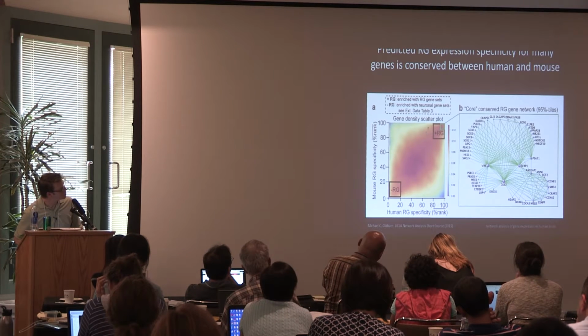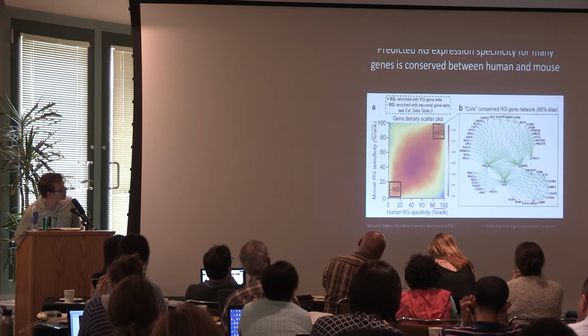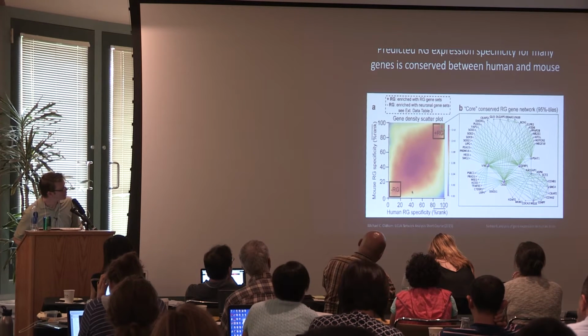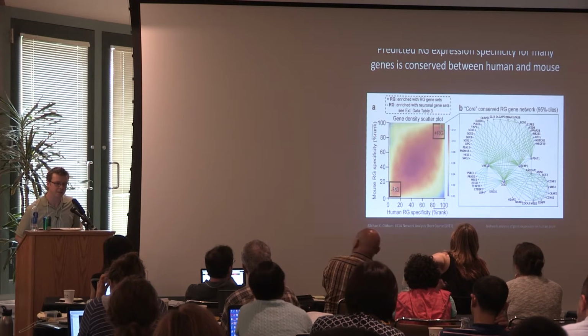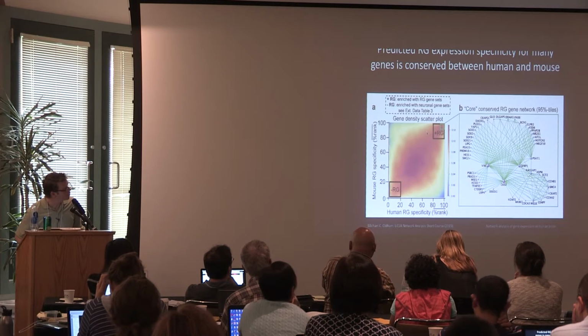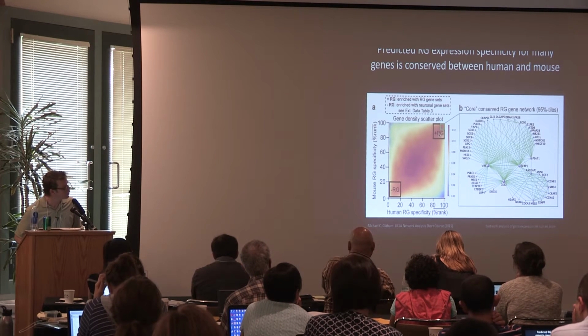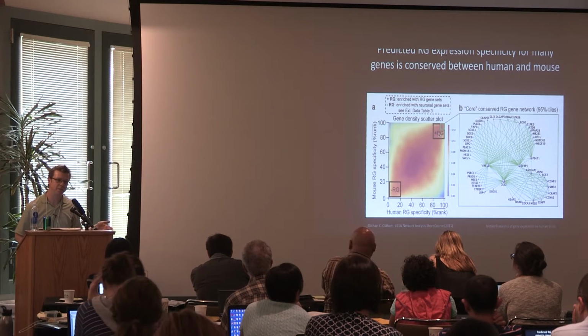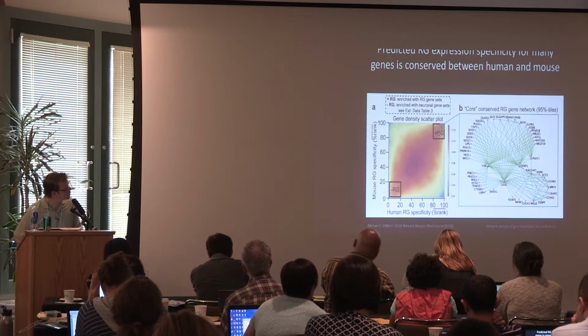And overall, we saw pretty good agreement. We did enrichment analyses with genes in this box and then with genes in this box. This one here was all enriched with neuronal gene sets. Those are the things that are anti-correlated with the radial glia. These guys up here, it was all proliferative radial glia-related gene sets and astrocyte-related gene sets, because radial glia transcriptomes look an awful lot like astrocyte transcriptomes.